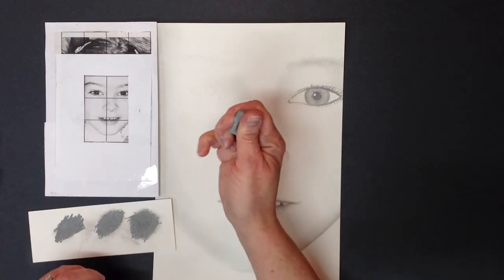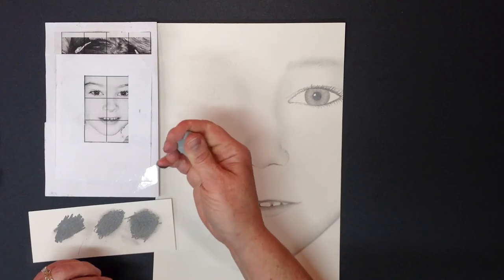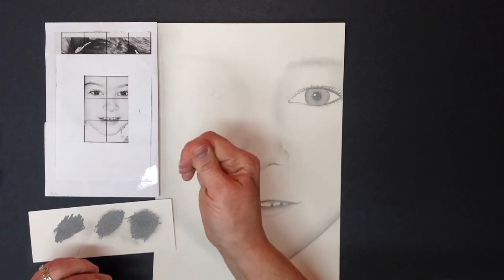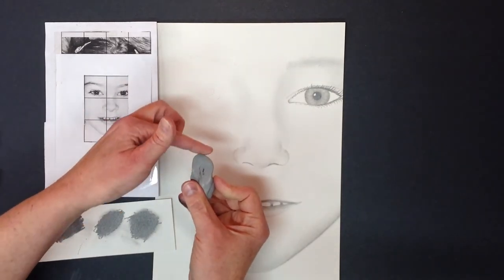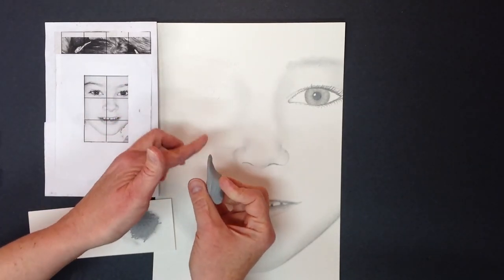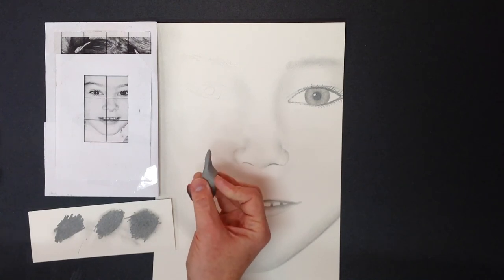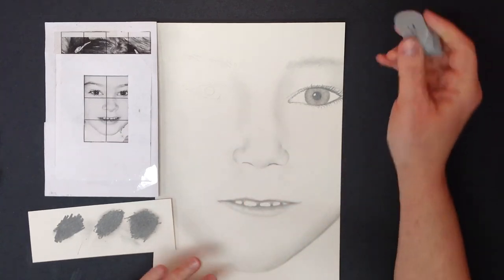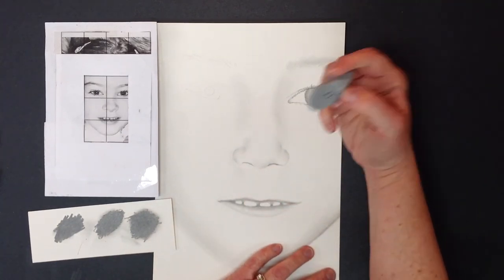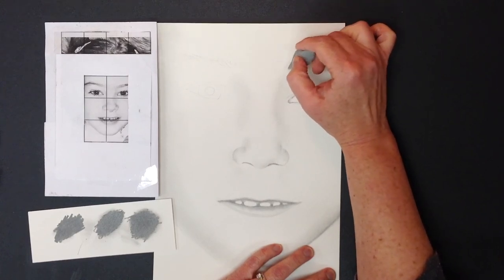Then the next step is to take your kneaded eraser and squish it so that it makes this kind of shape. There's a curve here, but it's not very wide. Hopefully you can see that. It's like a flat curve. This is probably my favorite step. With that flat curve, you're going to do little eyebrow hairs.